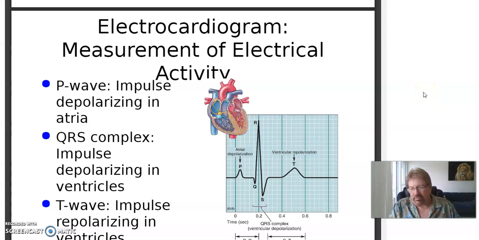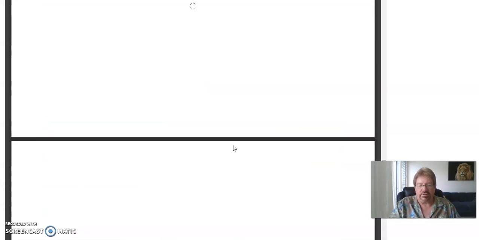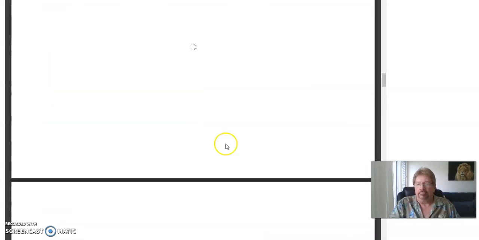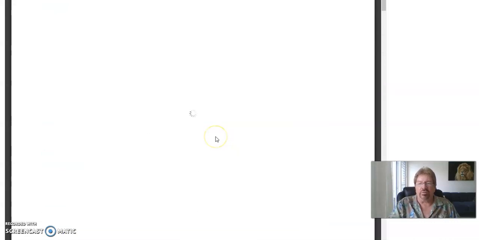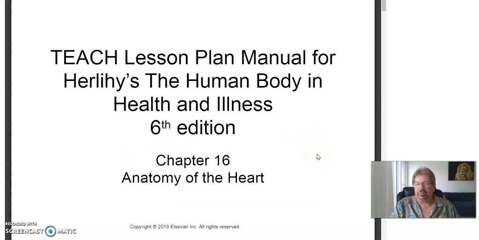In my opinion, there is an overutilization of diagnostic tests in modern medicine. They depend too much on them. And I think that this fits into this category. However, it's still very important, and it still needs to be utilized, and it will be. Okay. Let's go back and go over the chambers and stuff again. So what am I saying? Well, just don't rely completely on an EKG. It's one piece of the puzzle.